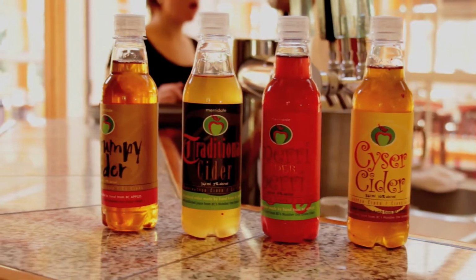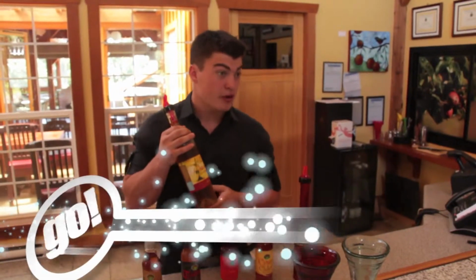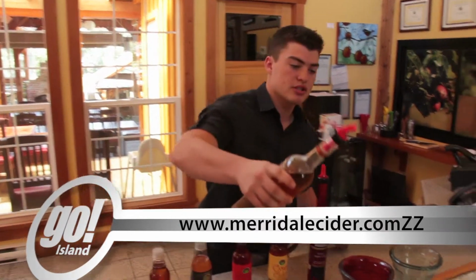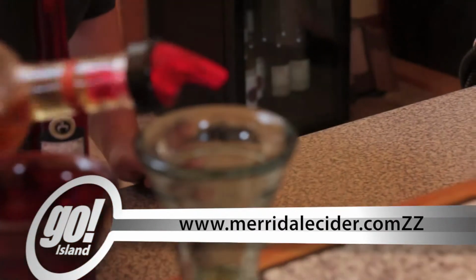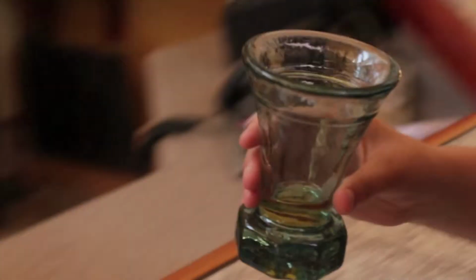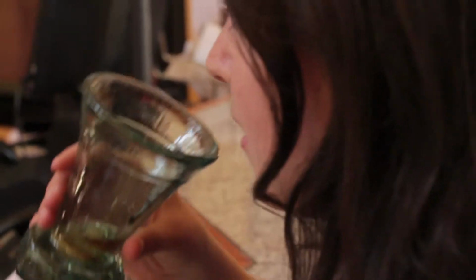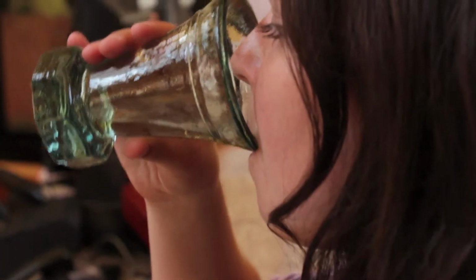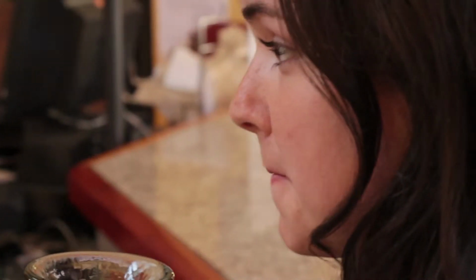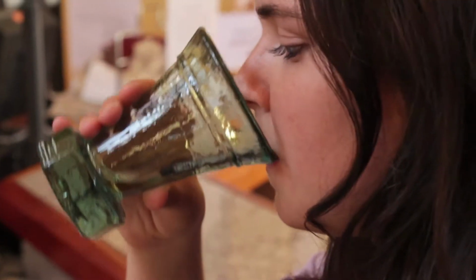All right, this first one here is called the Cidre Normandy. This is our very dry cider. It's more of a French style cider, aged in French oak for just over a year. This one's actually double fermented and unfiltered, so it's about 12%. So it's more of an alternative to wine. And for that reason, I would take 2 sips. The first sip is a bit of a shock to the system because it's quite dry and strong. Definitely not a classic cider.